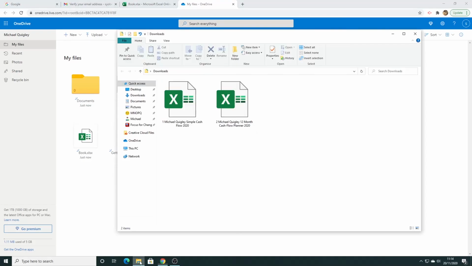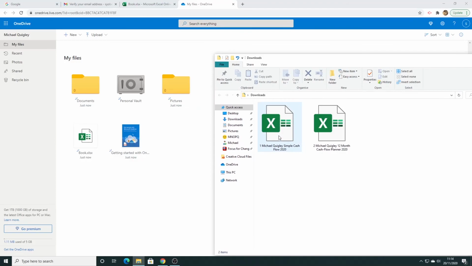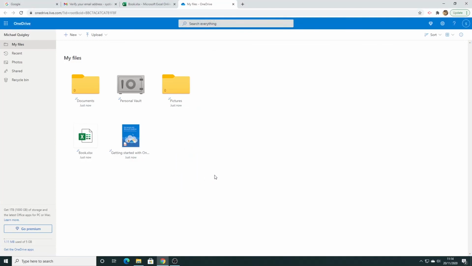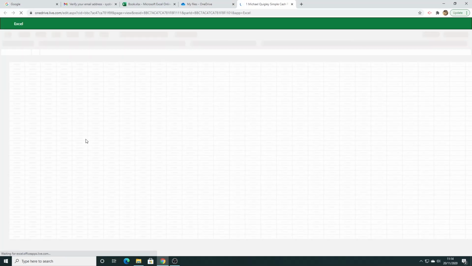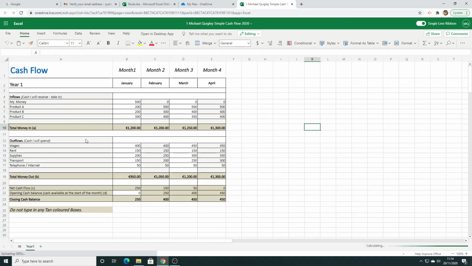If you go to the folder where you have your template stored, if you click and drag them over, these will upload now to your OneDrive account. And now we see both files in our OneDrive account. If you select one and click on it, it will now open that template, and we have a fully working version of the template. So again, a free way to access Microsoft Excel.